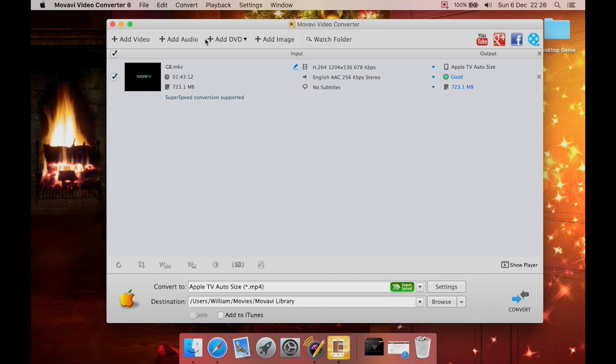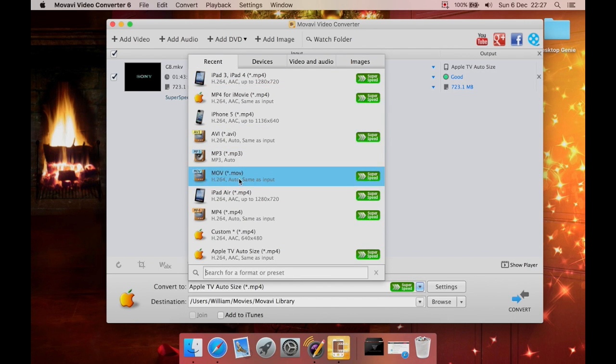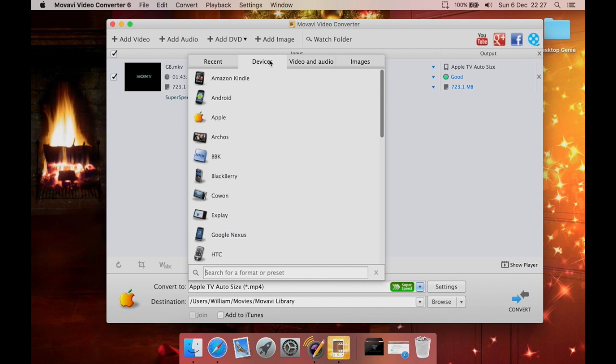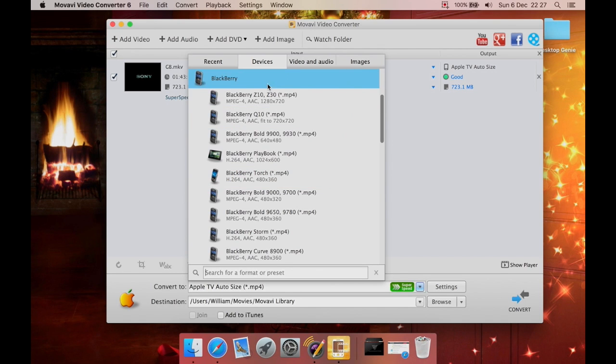Once you add a video or audio format file from your computer here, it'll add to a list here. As you can see, we have one open here, and it tells you the file name, the length of the video, the file size, and what sort of format we want it to go to. As you can see, I've specified Apple TV from the preset drop-down. We can open this up, look at recently used formats, go to devices and say, well, do we want to convert this mostly for playback on, say, a BlackBerry, in which case we can then get to the drop down here and select which type of device we want.